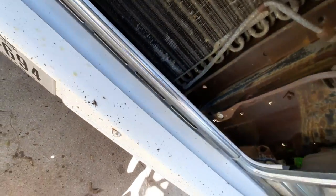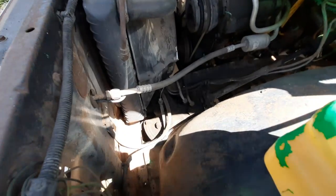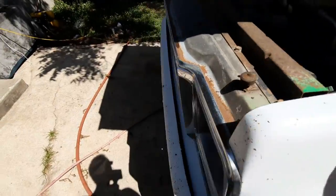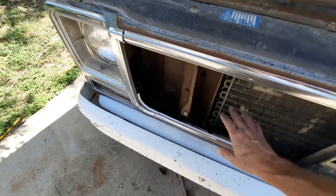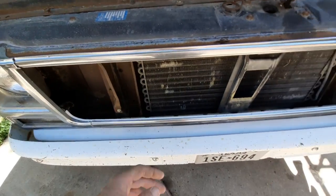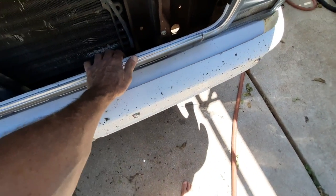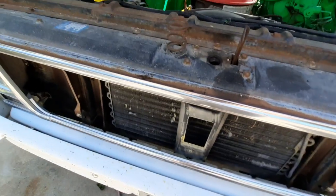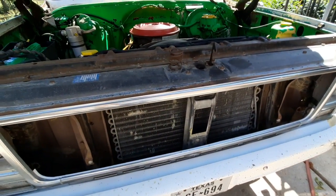Yeah, I don't know where the transmission cooler is. I know it's got to have one. At least you would think it would. My Dodge has a transmission cooler. So anyway, I'm going to stop all this madness, straighten these fins out on the AC, and clean this up before I paint it. And like I said, hit it with black. And that way the white grill will pop good on the black background.